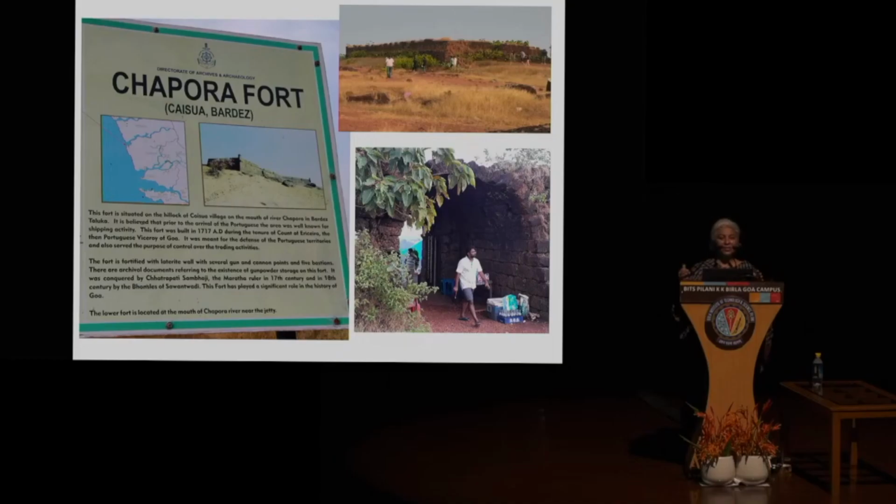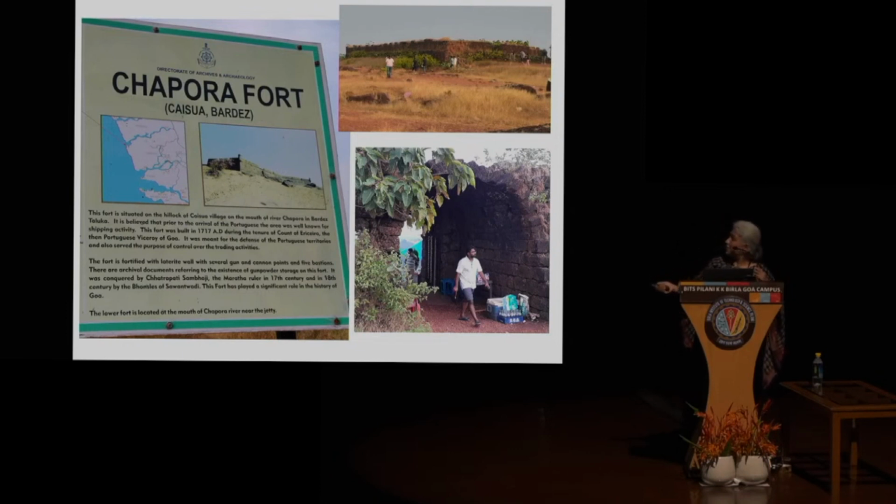Then I come to some of the forts which were constructed not only during the Portuguese when they came to India, but during the invasions from the northwest. And this is one of the forts which overlooks the Vagator beach. I'm sure some of you must have visited this fort. And what we see is just the remnants of the ramparts which once were the defense walls of the fort. So it is all in a condition where we need to preserve and restore them.